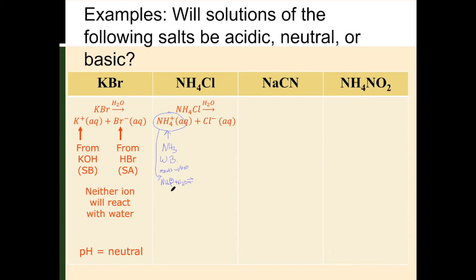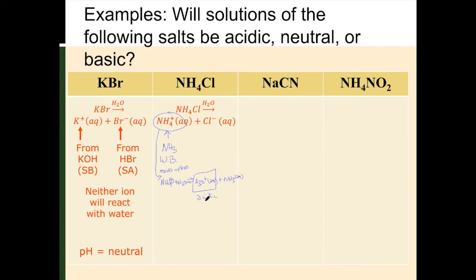So what do acids do? They donate H+. So this conjugate acid, this ammonium ion, is going to donate an H+ to the water molecule to give me a hydronium ion, H3O+, and then the other product would be ammonia, NH3 aqueous, okay? All right, so the key here, though, is that I produce these hydronium ions. So this means that the solution is going to be acidic, all right?